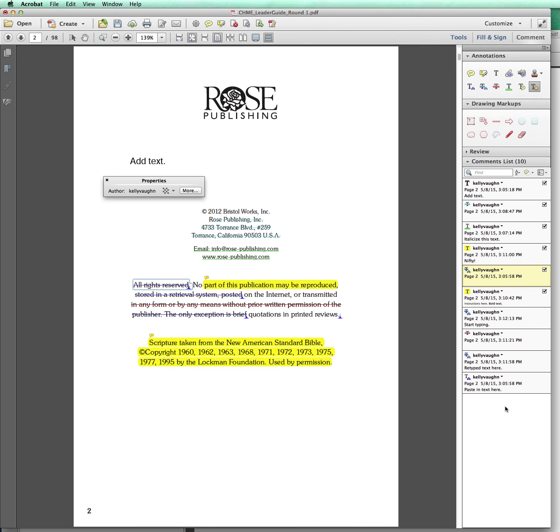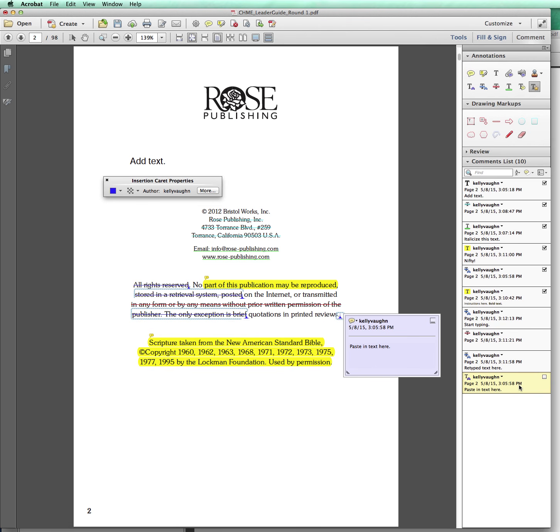I remember one of my first jobs, we would print out the manual, they would handwrite the changes, they would deliver the manual to me back with sticky notes on all the pages. I had to go through and input all those changes and then print out a new copy, and an editor would compare the new copy with the old copy and deliver it back to me with all the sticky notes of stuff that I had missed. And so what I love so much about PDF commenting is that we can skip that whole process, and I can just clearly see by looking at the list of sorted comments what's done and what's not done, and so I don't miss any changes.